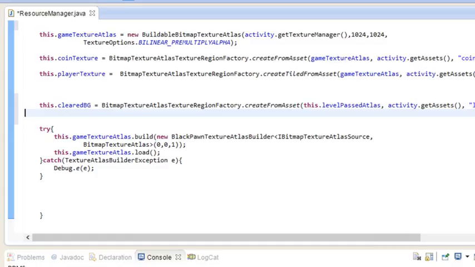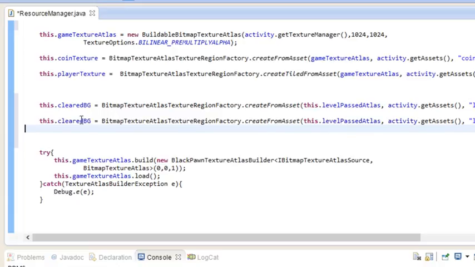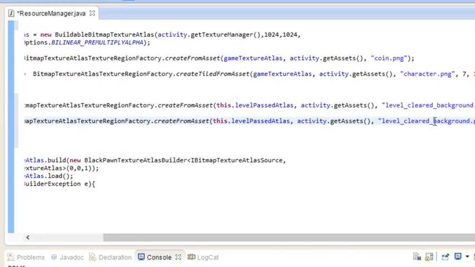So now let's do the level filled background. Control C, Control V, and do filled BG, leave everything else the same and just change the file to level filled PNG.